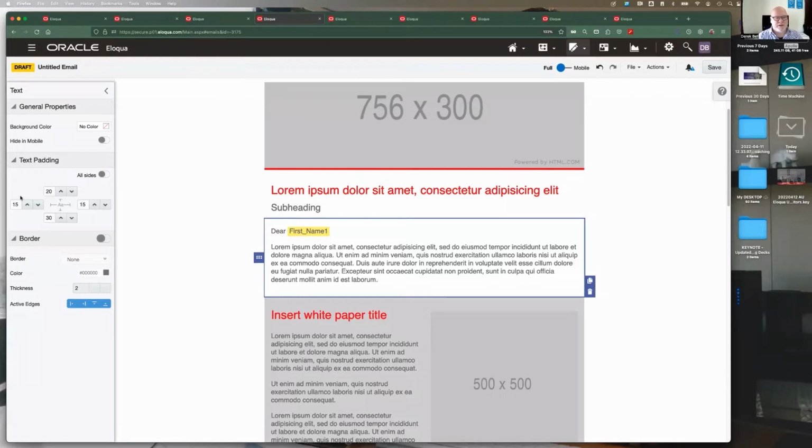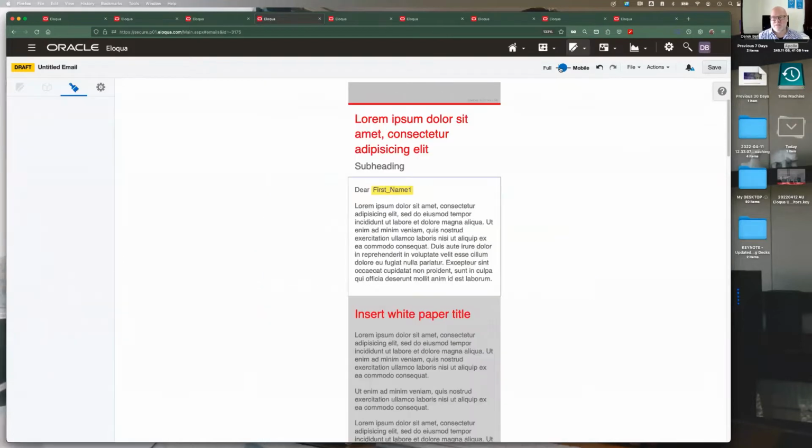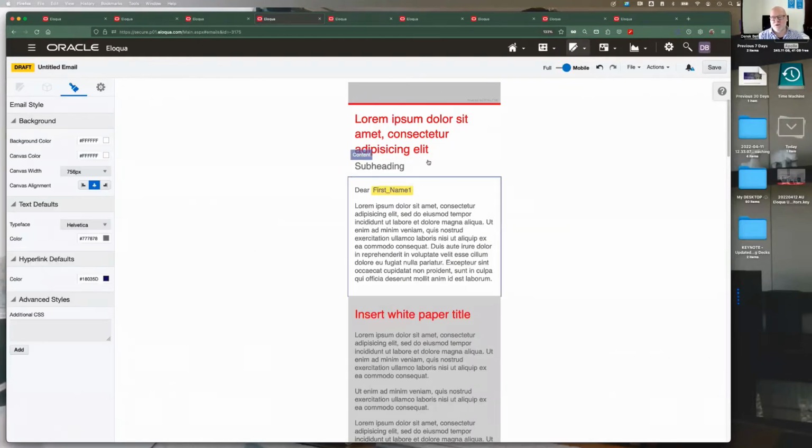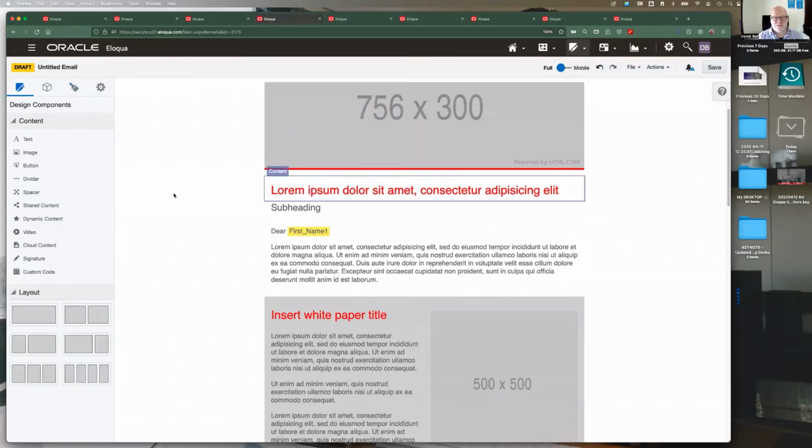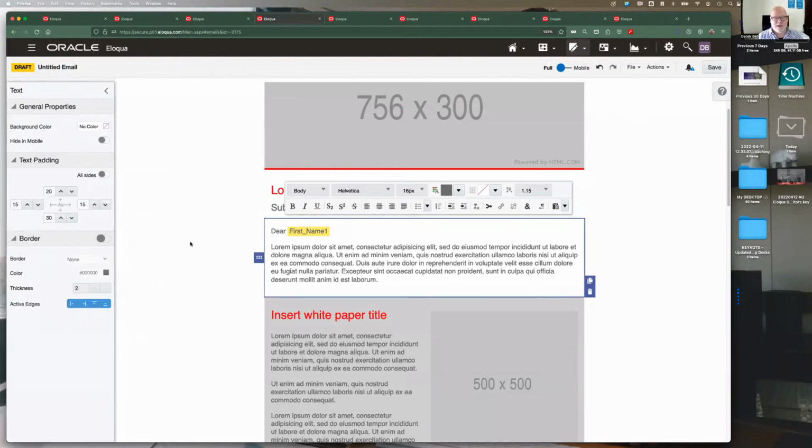Now you've got the ability to control your padding, etc. over here. And certainly my experience is that typically you want your padding to be the same on the left and the right. The primary reason for that is once you go to a mobile view, you want to make sure there's alignment as you go through that process. So try and always have padding on left and right.